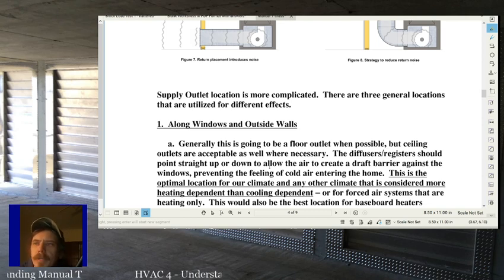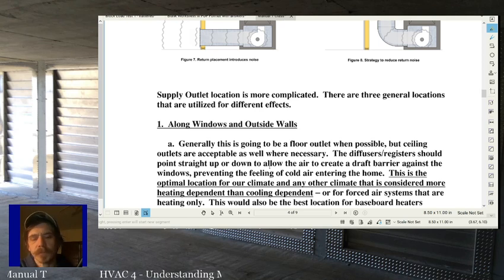Just to dispel something real quick, a lot of people will say you can make a duct too big, right? They'll tell you in houses, you don't want the duct to be too big because you won't have enough velocity in the duct, and you want to be able to throw the air when it gets to a diffuser. That's a load of crap. The problem is if you don't pick the diffuser properly. As long as you select a good diffuser, you really cannot oversize the duct going to a diffuser. But if you oversize a diffuser, you're never going to get good airflow. It doesn't matter how big your duct is.